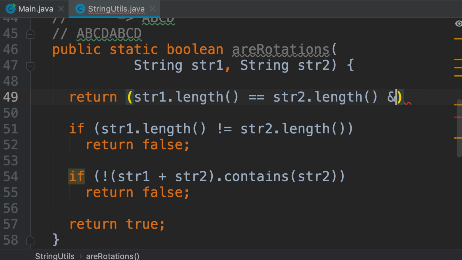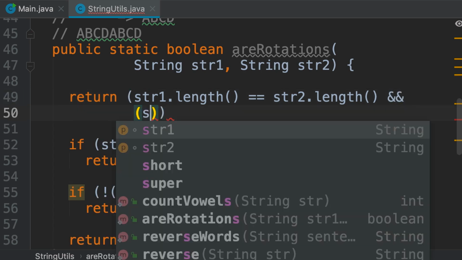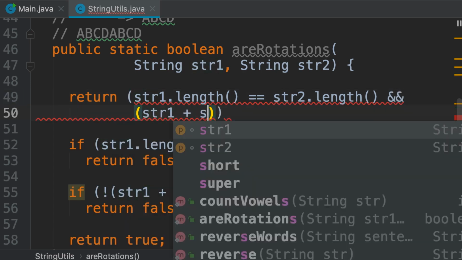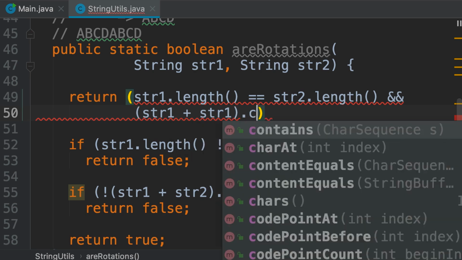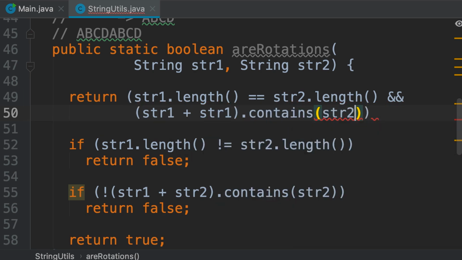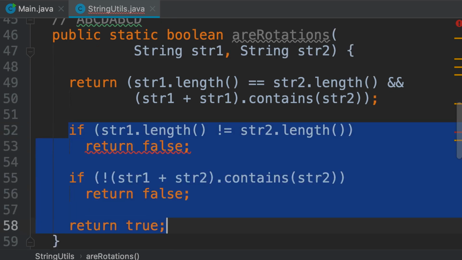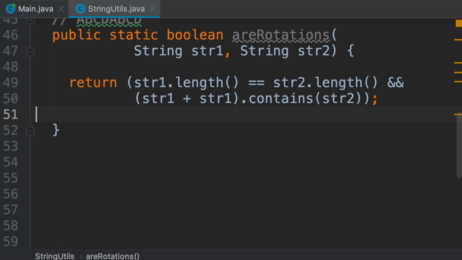Now we need a second condition. So and, here we concatenate str1 with itself, and then check to see if it contains str2. If both these conditions are true, that means str2 is a rotation of str1. So this one-liner is exactly equivalent to these few lines. That is better.